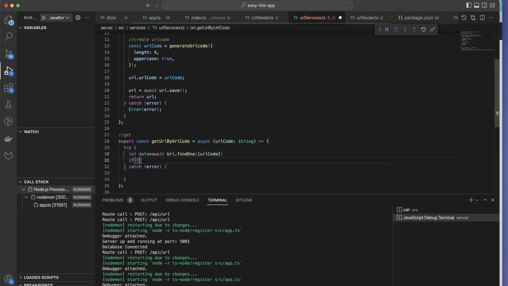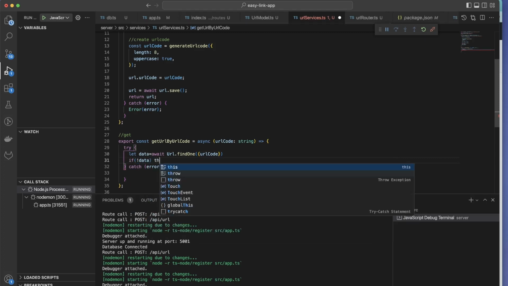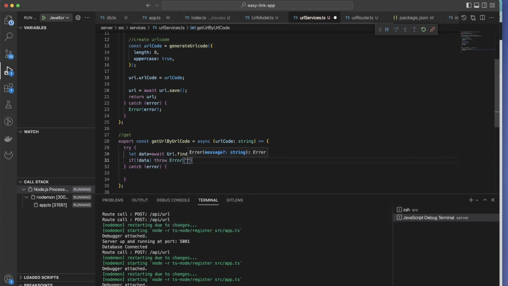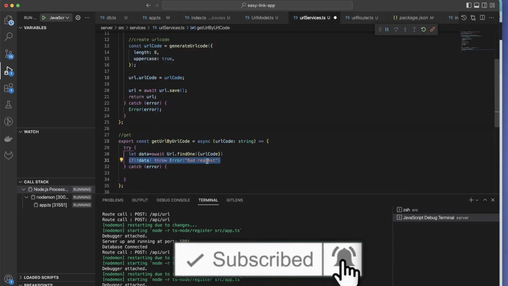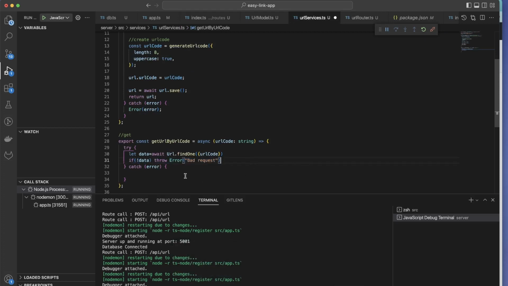If we don't have data, then we can throw an error. We can say bad request, or we can even say not found, but I think this is okay because we will already handle it in the route if it does not exist. So we'll just send a bad request here.